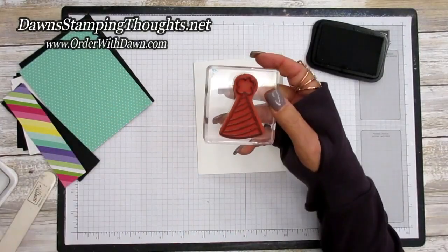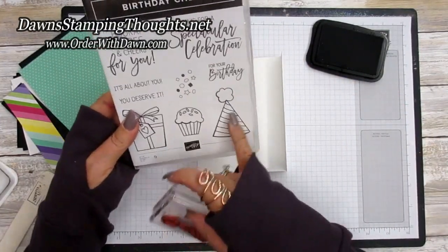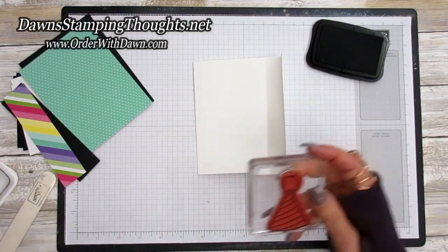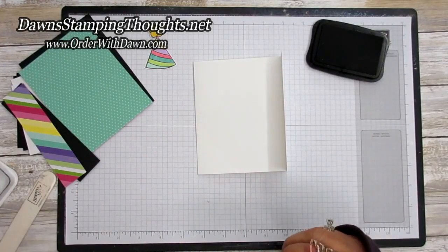Okay, so I went ahead and also stamped the hat. And that was also from the Birthday Cheer right here. And I went ahead and cut that out. And I've already colored that with the Stampin' Blends, and I'll give you those colors that I used for that.